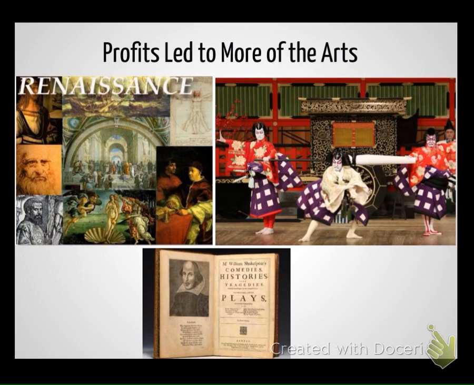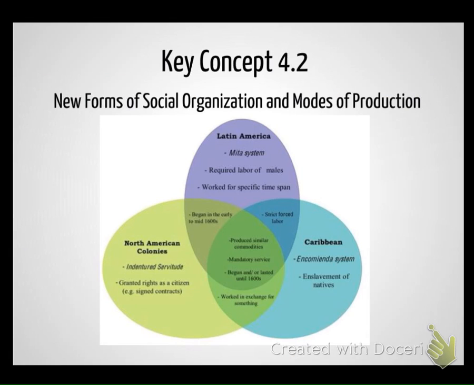Now, besides the Renaissance, we also see in other areas like East Asia, specifically in Japan, that kabuki theater is going to be a big deal. We're going to see how arts and drama are brought together during this time. We know that Japan also had their own silver mine, and they were developing and spending money on this as well. And then even back in Europe, we know of classics like Shakespeare. That's during this time period.